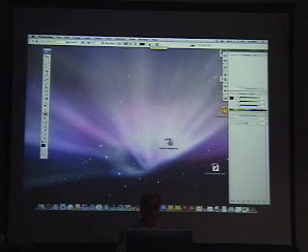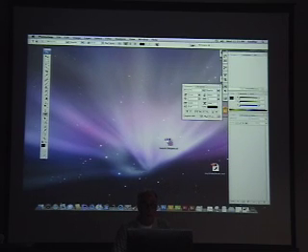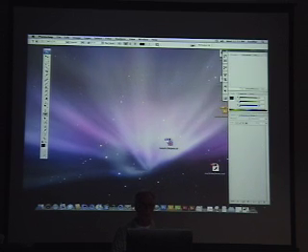Later on when we actually create some type, there are some effects that are available that I will demonstrate for you because they're pretty cool. We also, over here, can toggle the character and paragraph palettes. These, in addition to these tools, give additional functionality to this tool. There's lots of controls available to control type, for example.